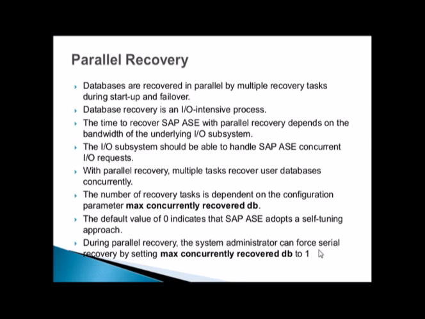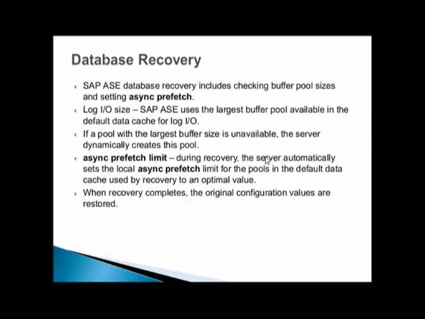That is based on the DB ID. However, you can change the priority, which I'll discuss in a few minutes from now. You can change the priority based on your need. There is a parameter for that purpose, which I will discuss in 2-3 minutes from now. Okay. So SAP ASE database recovery includes checking buffer pool size.